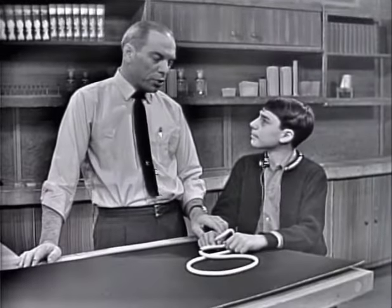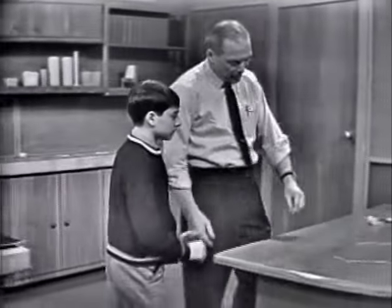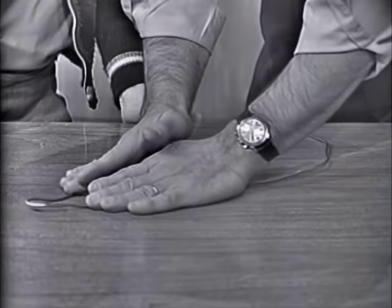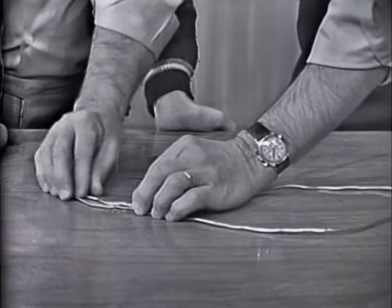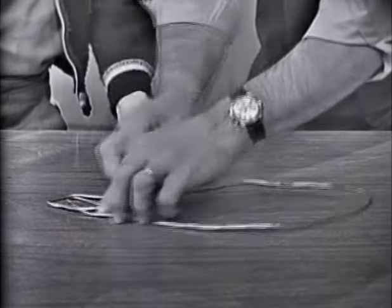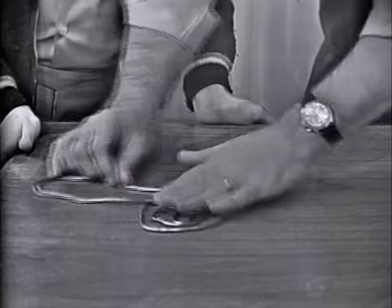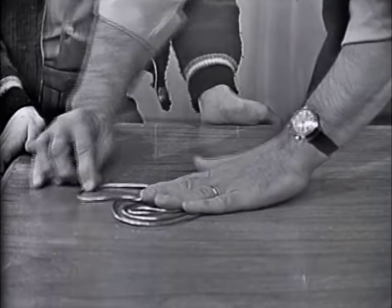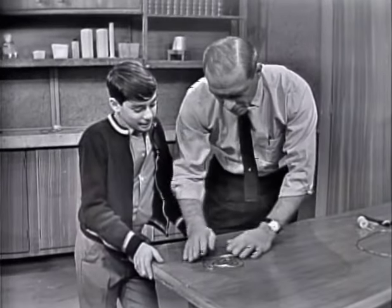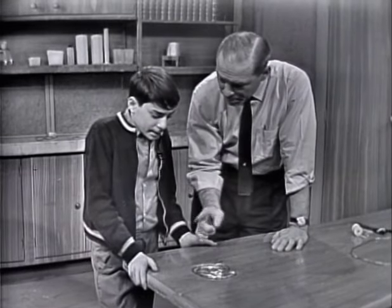Well, now the idea of the closed loop is an important one in topology, and here is another closed loop made out of solder. See it? A loop. Now I'm going to take the loop and distort it. It's still going to be a closed loop though, right? A messed up closed loop. I'm going to form it into a... Notice I'm not changing the loop as far as its loopness is concerned. Now, I want you to put your finger in one of those loops and tell me whether it's inside the loop or outside the loop.